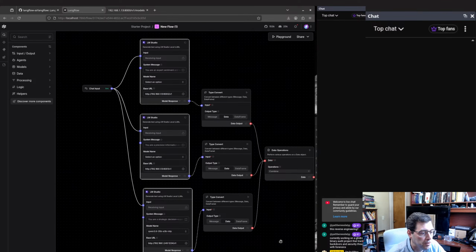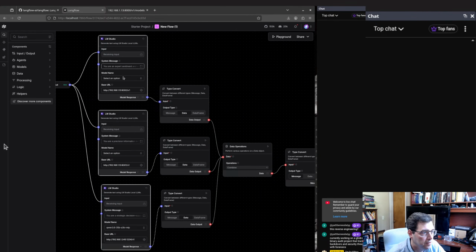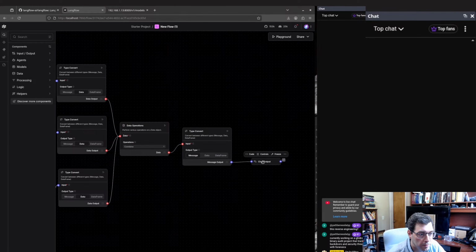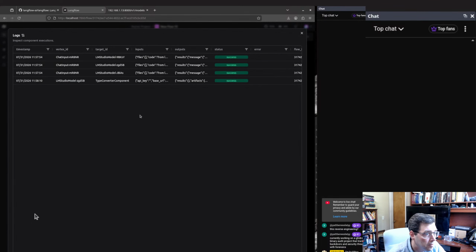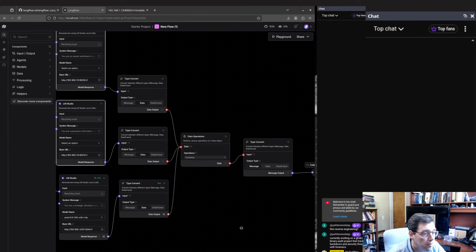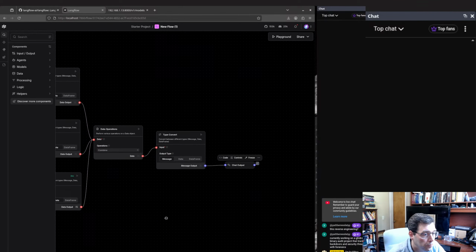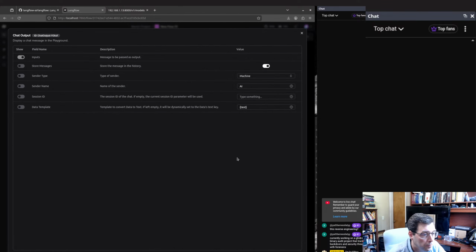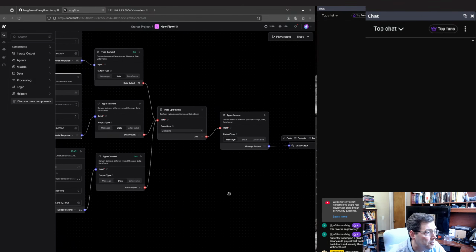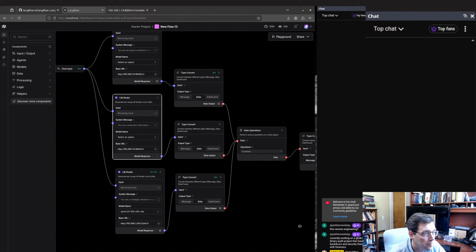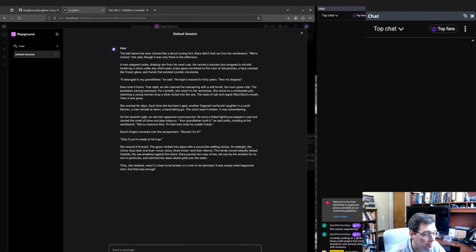So it's hitting all the GPUs in parallel. Let's see. I wonder how I can actually get back to where I was now. There we go.